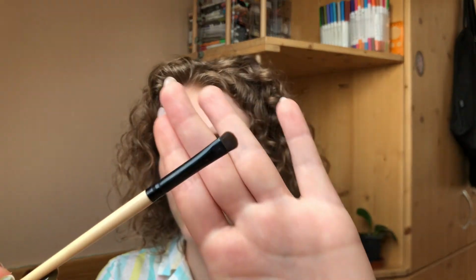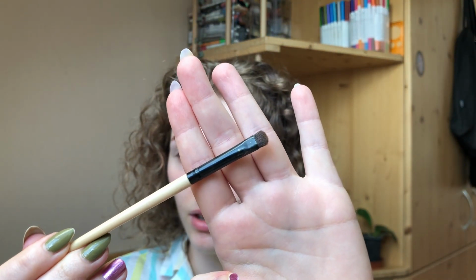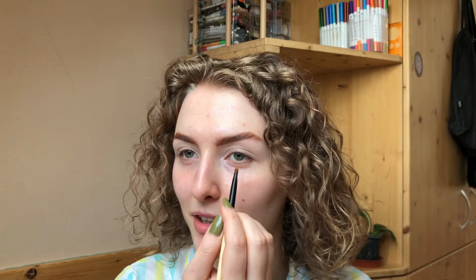So without further ado, I'm gonna find a smaller brush. You can either use a pencil brush, or one of those that is pinched from one side, so it creates a line and is very skinny on one side. These brushes are great for your lower lash line, and I'm taking the shade Gingerbread, as I said. It's more orangey than brown, but it resembles the color of a muffin the most, so we're gonna use that one on our lower lash line.